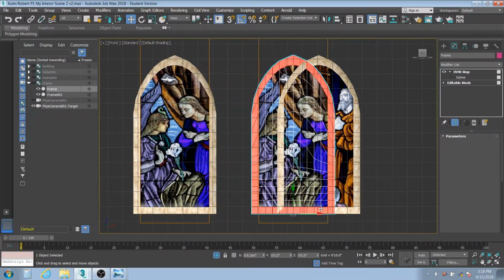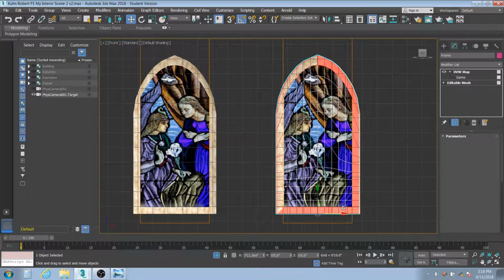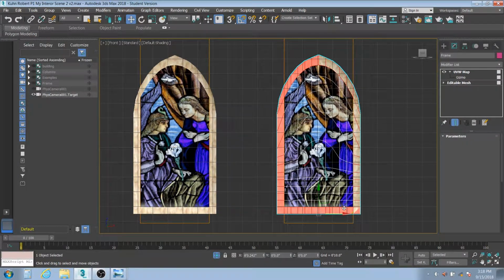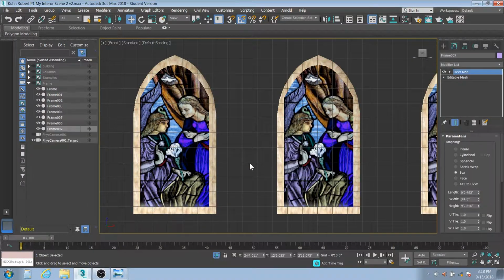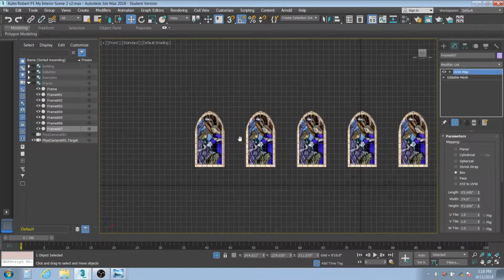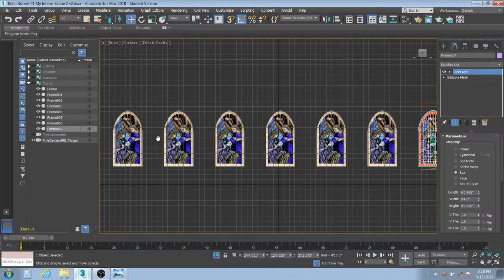It works just the same. Put it on over, get it just right. And let me see, is there 7 of these as well? No, there must be 6. 6 of these. And I'm going to leave them as copies instead of references. That way I'll have an easier time to change the picture in all of them. There they are. So I've got a whole slew of these guys.